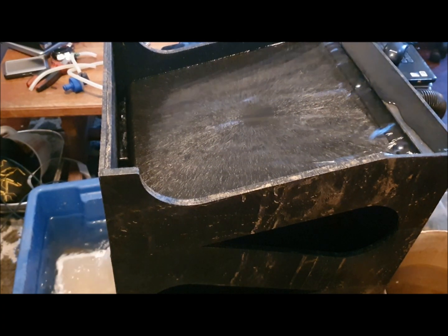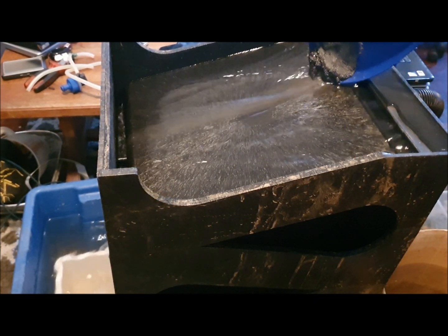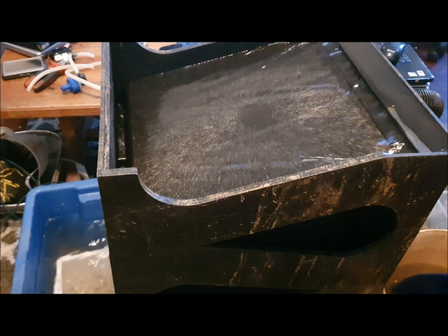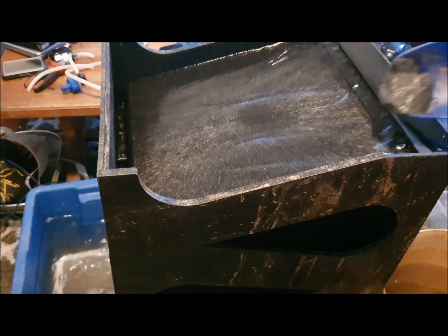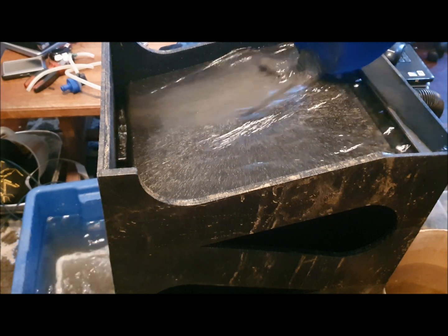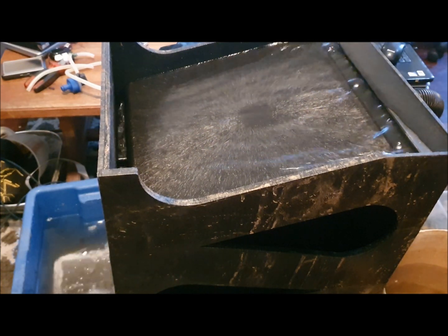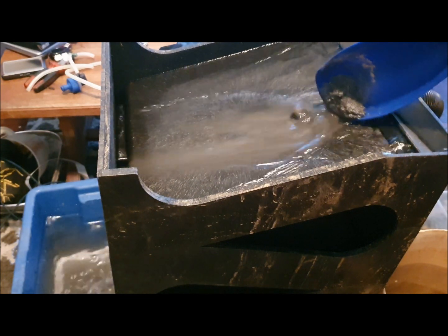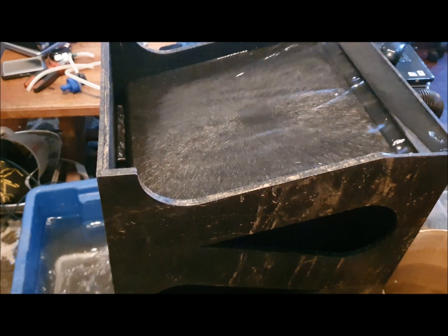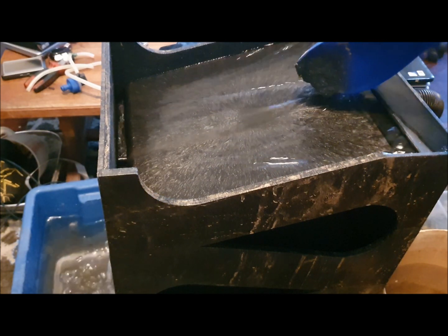Alright, here we go. Let's see what I caught. Now, according to statistics, IC chips yield up to 4 grams per kilo. Up to meaning the key word, it all depends on A, the size of the chips, B, the age of the chips. Some chips are older than others and have more gold, some are bigger than others and have more gold, etc, etc. So I would like to think that I'm going to get 7 kilos times 4, 28 grams, almost an ounce.